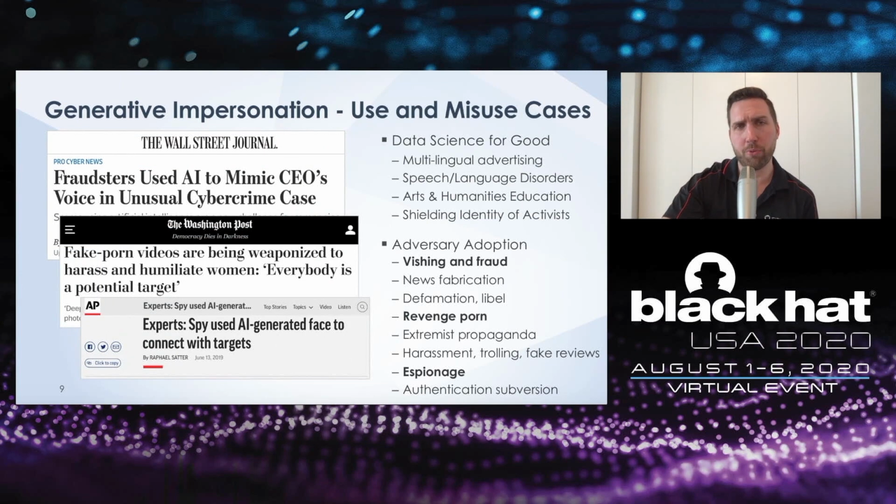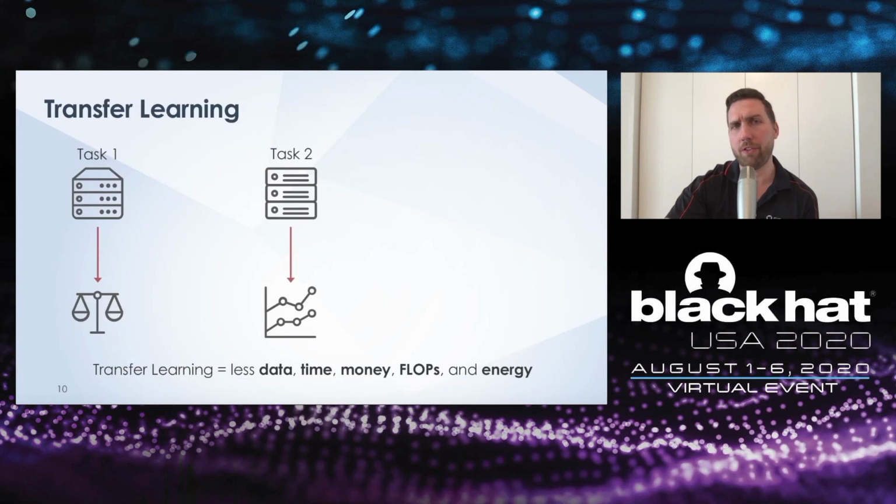But as these capabilities proliferate, there are just as many, if not more, misuse cases that have arisen in the real world. A few of those are called out here on the left, including one case in which a scammer used an artificially generated voice of an executive's boss to fool the executive into handing over $240,000. Another in which deepfakers created disturbingly realistic porno videos of women using photos of them involuntarily scraped from the internet. And a last one where a computer vision model was used to generate fake profile pictures for a LinkedIn persona that socially engineered senior government officials. So there's existing evidence showing that machine learning can be used to generate synthetic media for evil purposes.